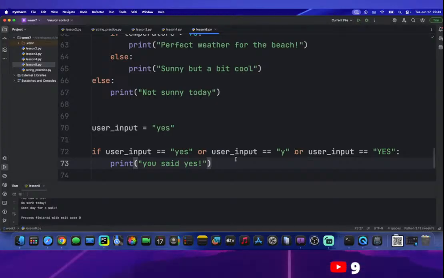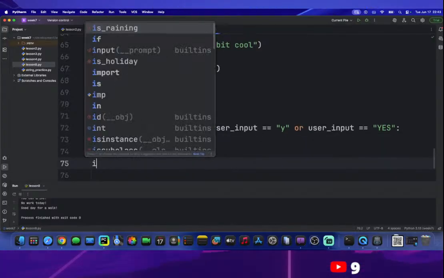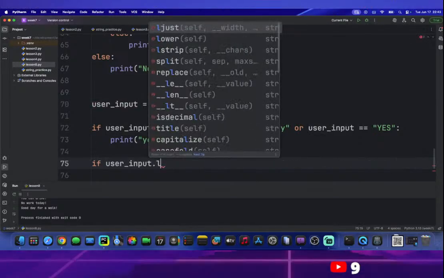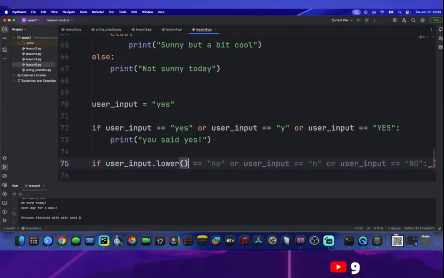And then another thing you can also do is have an if user input dot lower. Remember we learned lower, turning it into lowercase. This is just to make everything lowercase, so you're not worrying that maybe they added a capital E and you're just checking for a small letter e, as an example.